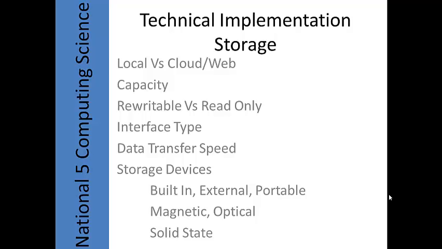Data transfer speed is really important, and that's about how quickly a storage device can transfer data on and off it, sometimes known as the read and write speed. Read is how quickly information can be loaded or taken from it, and the write speed is how quickly it can store information. And obviously a higher speed is better because it takes less time to actually transfer the data on or off a device.